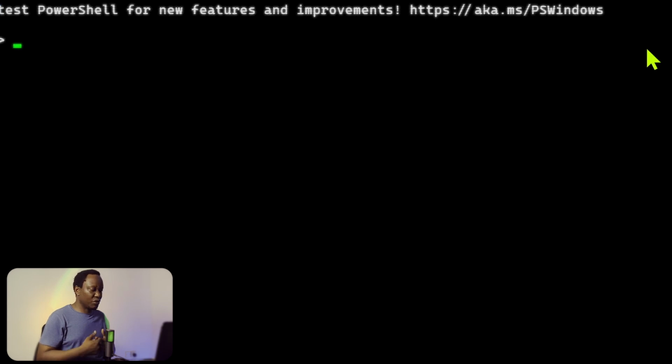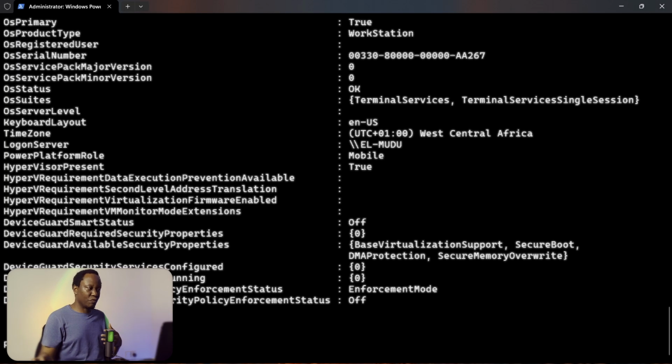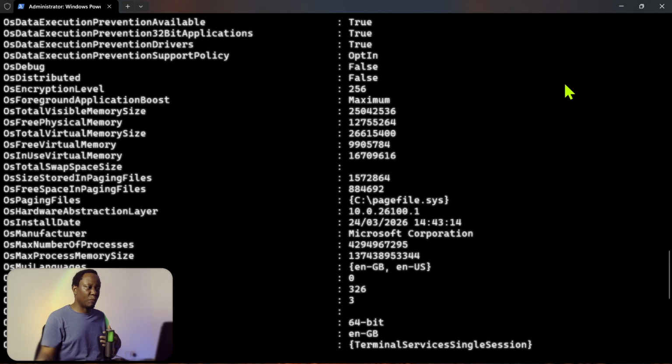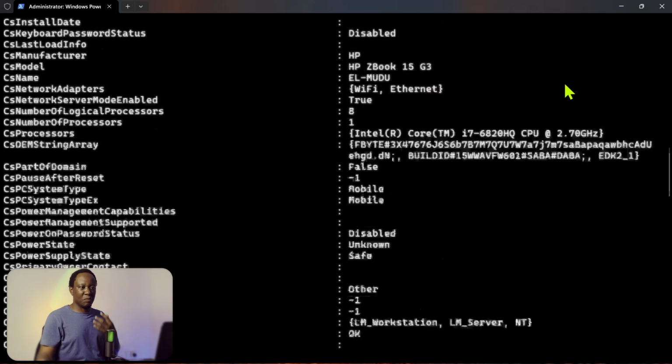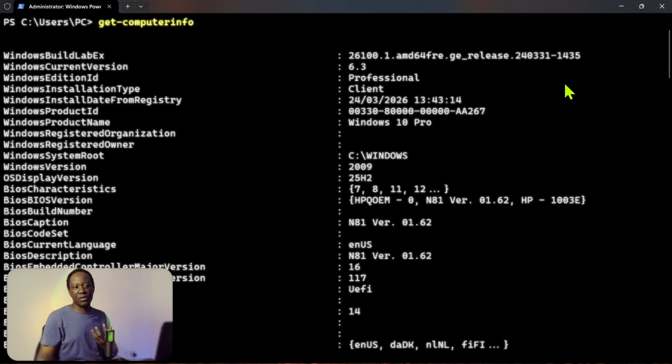So the first thing I want to do is to type a command. I'll just say Get-ComputerInfo. And if I hit the return key, this is going to get a lot of information about our PC. That's a lot of information. If I go over here and scroll up, you can actually see it's giving me a huge amount of information about our computer system. Congratulations, you've begun to hack your PC.